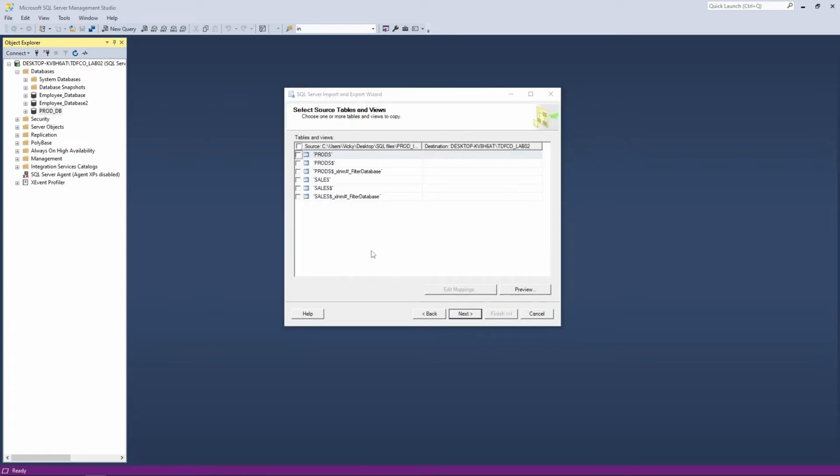Cool. Perfect. So here we see that the wizard has listed down both the sheets. We have sheets named as prods and sales. The other two that you see are basically those that are there in the memory but not committed or saved to the disk.